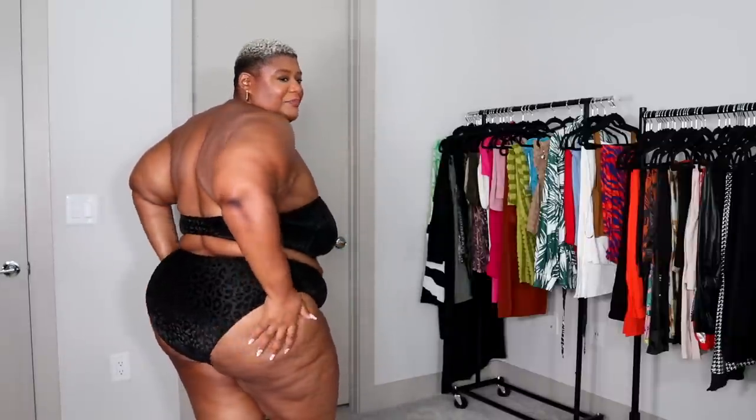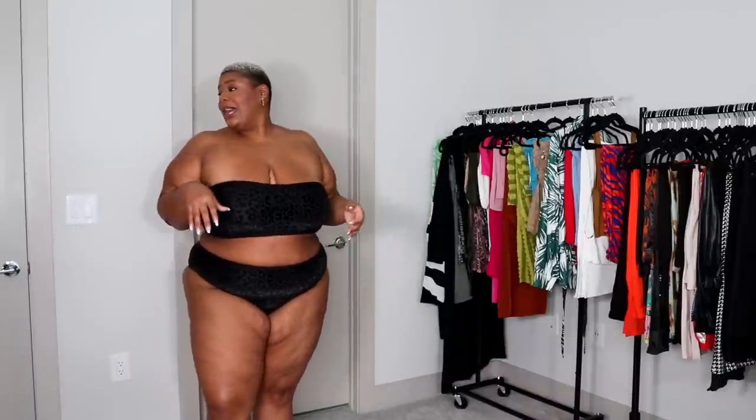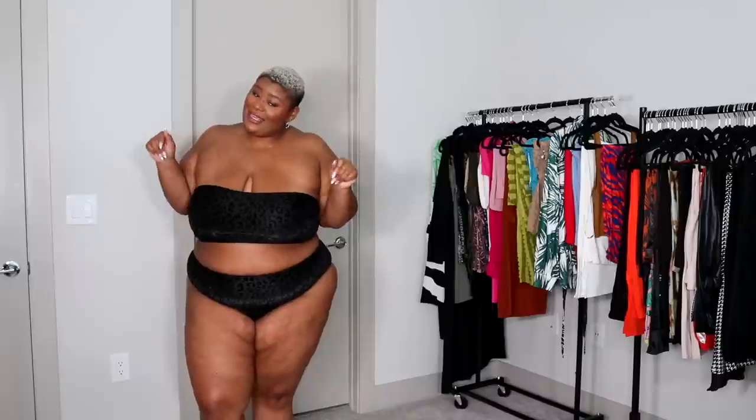It is like a velvet material situation, so that's why I wouldn't necessarily submerge my body underwater. I'm not exactly sure how well this will do, but I'm not optimistic. But the looks are there. Baby, the looks, yeah, the looks are there. Now I also got it in green, cause you already know my motto. If I like it, I'ma get it in another color. Period. So I got it in this gorgeous, gorgeous green.